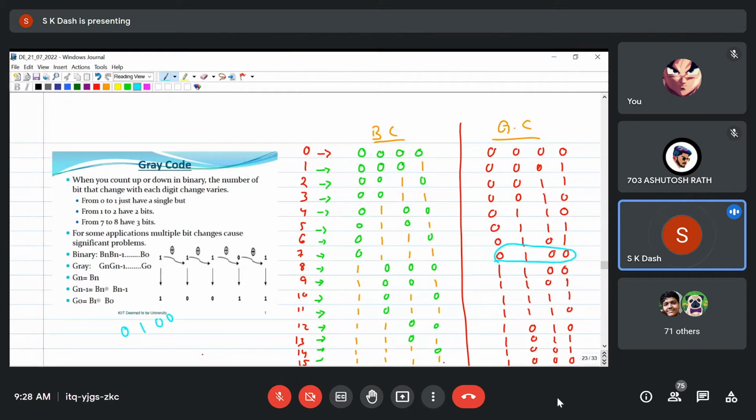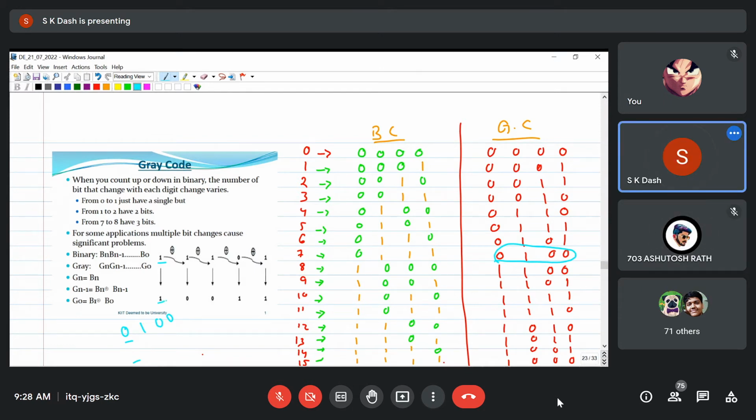So what to do? First, can you comment about its most significant bit? What will be its most significant bit? 0. Previously also we did the same thing. Whatever is the most significant bit, it needs to be copied, so we copied it here. Previously we took the XOR operation horizontally. Now the only difference is this will happen diagonally.